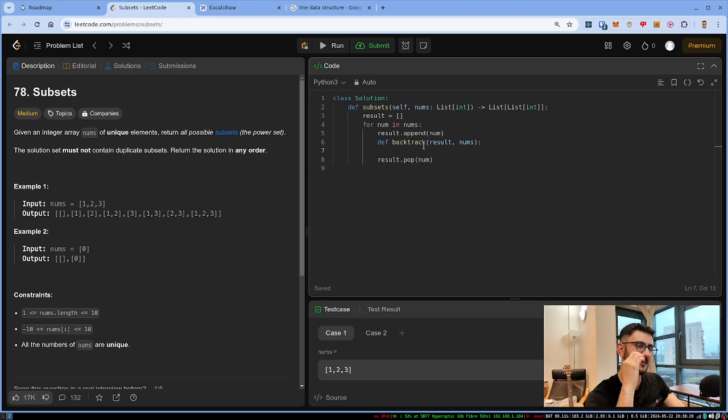Like these problems, I don't know, they need practice. Like you need to know the specific strategy, I think.